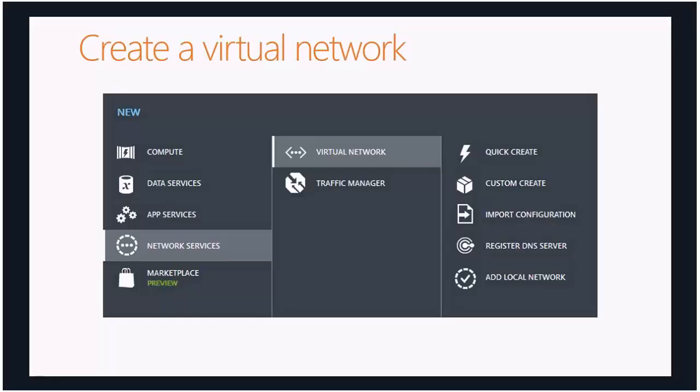The third option there is Import Configuration. What's interesting to appreciate here is that once you create a network configuration, you can export that and re-import it somewhere else. So if you want to create a standard configuration for a number of different locations or networks, or create it, delete it, and recreate it, again, you can export that configuration and then re-import it.